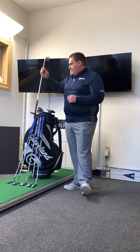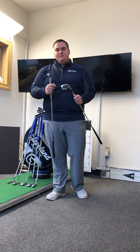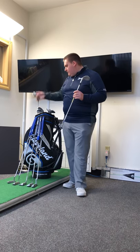And thirdly here in the wedge line, we have our Smart Sole lineup. Only two options available here in the Smart Sole, designed with a three-tiered sole system, kind of for your high handicap recreational golfer, just your guy who's looking to get out of the sand or to hit those little chip shots, which can be kind of difficult around the green. Just designed steel, graphite, and then available in ladies as well. Very, very simple, set up square, hit the golf ball, and the club will do the work for you.